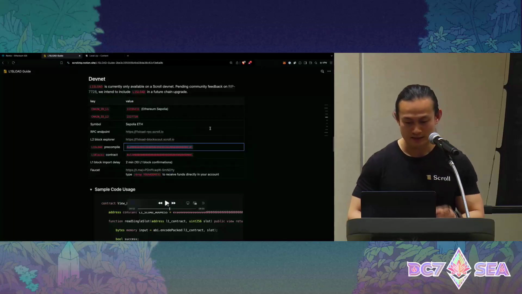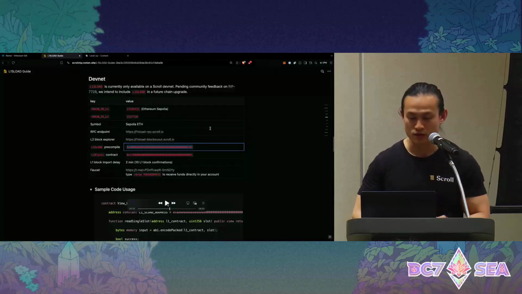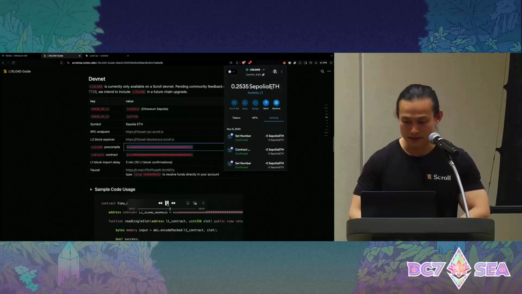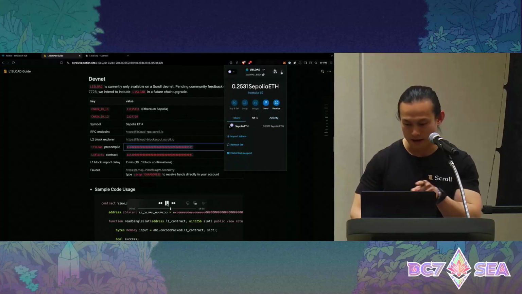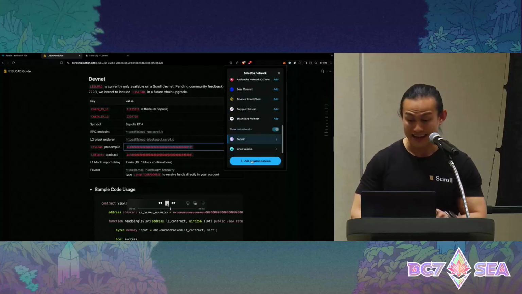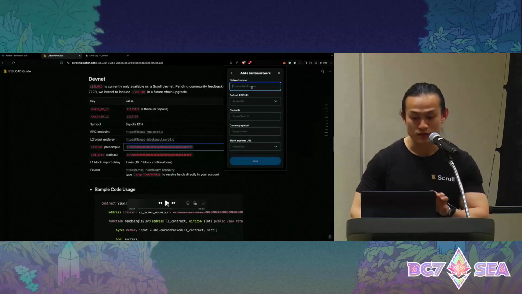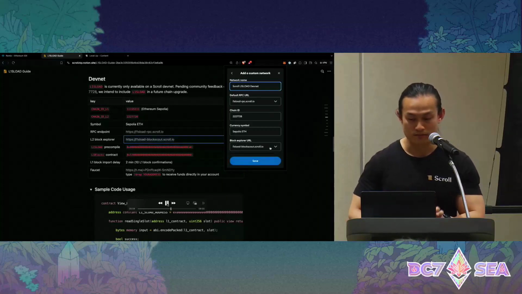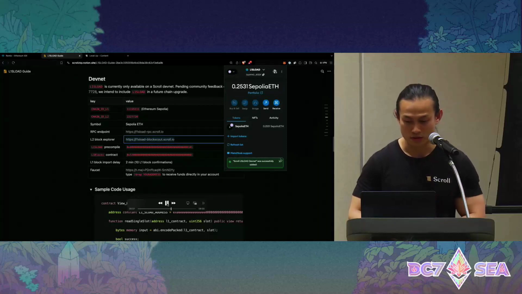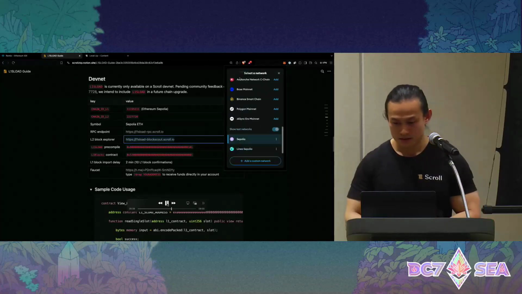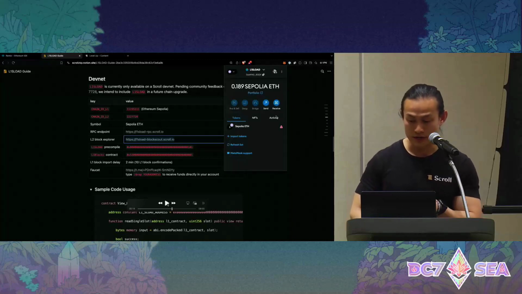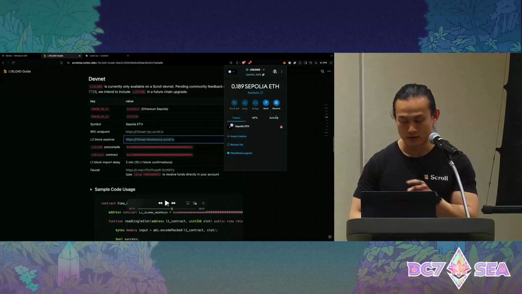Now we're going to set up our custom network for DevNet. We're going to go through this process of how it can get set up. Over here on the top left, you should be able to see add a custom network. So over here, you just populate the information of network name, RPC URL, everything. You can just copy and paste it from DevNet. It's all set up for our convenience. There we go. I've already preloaded the address for Sepolia ETH.